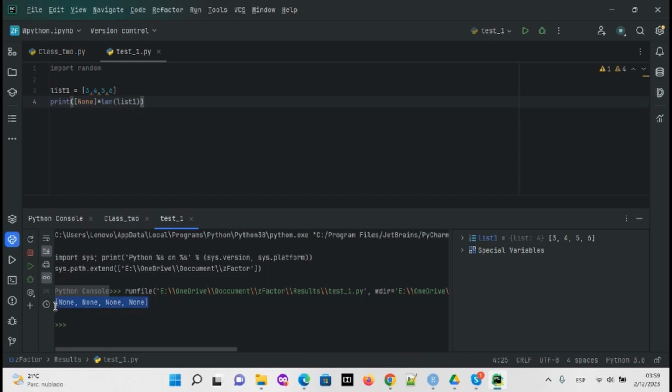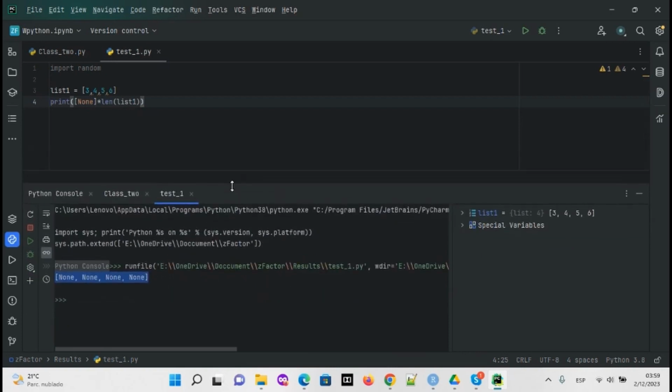What is really curious about these results is that at the beginning we had just one list with a None value in it. So when we multiplied by the length of this list, for example 4, because list one has a length of 4 values, 4 items.